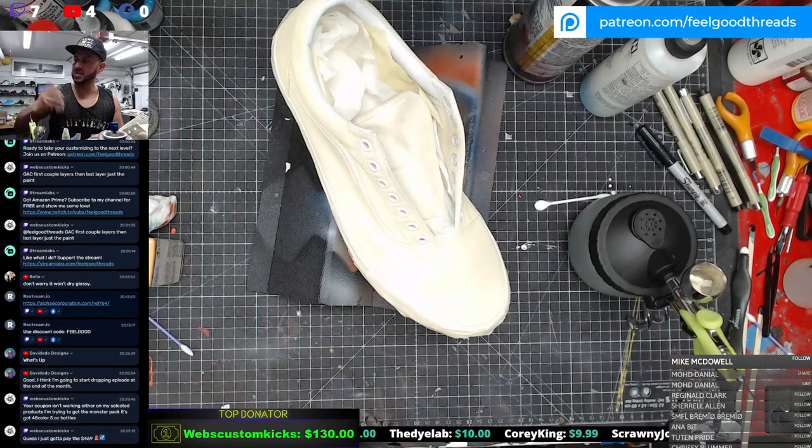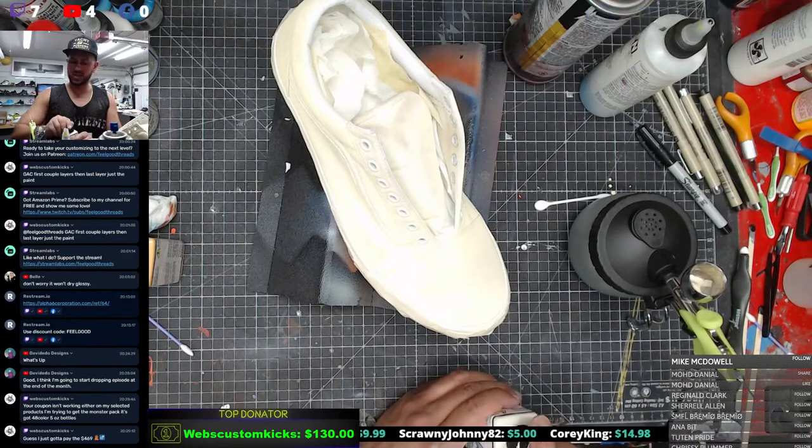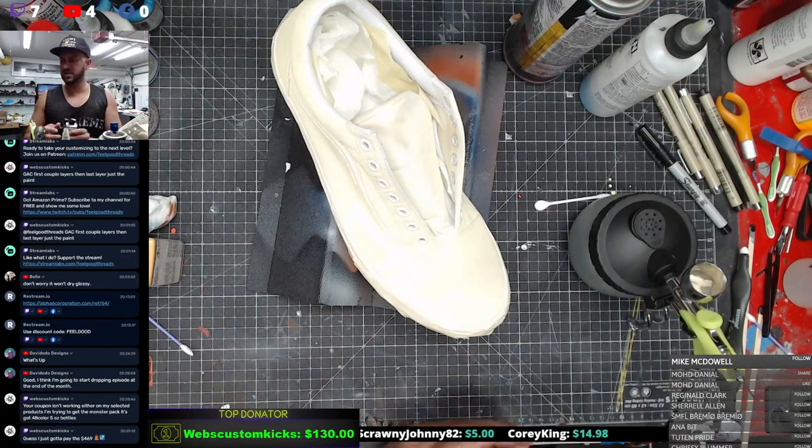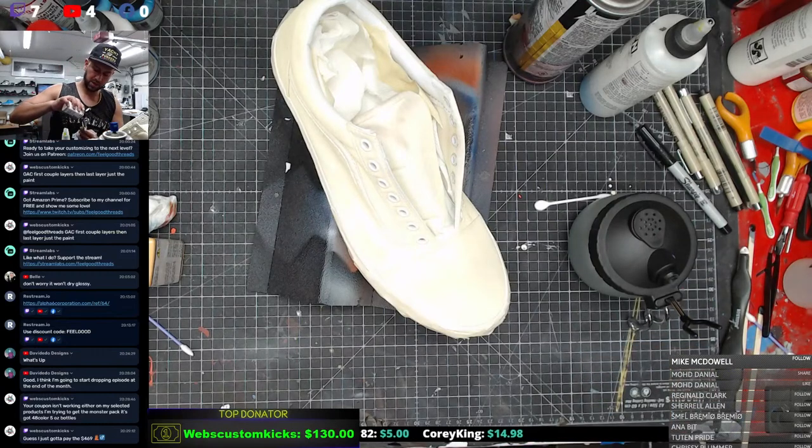The monster packet's got 48 colors? Webs, is it on sale? Let me know if it's on sale. I think that if it's on sale, sale items don't get a discount. And so that might be the issue that you're having.